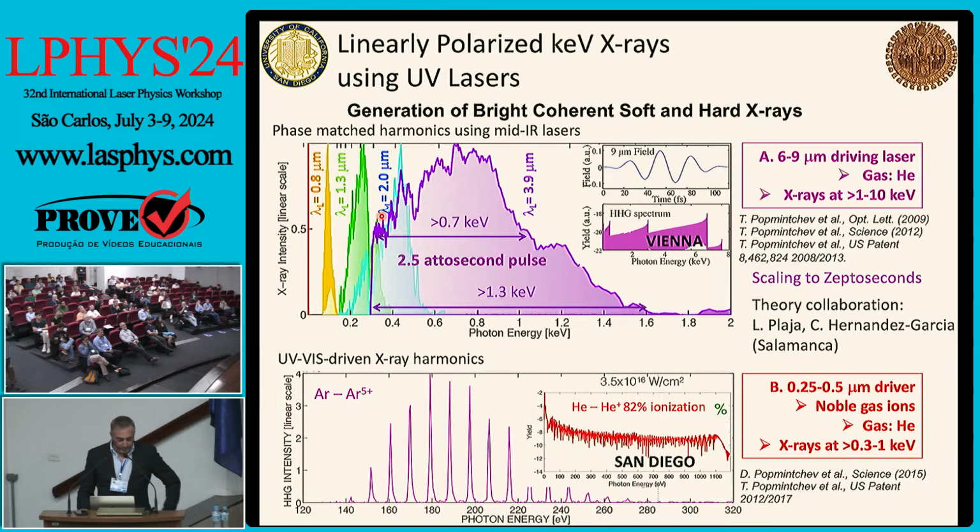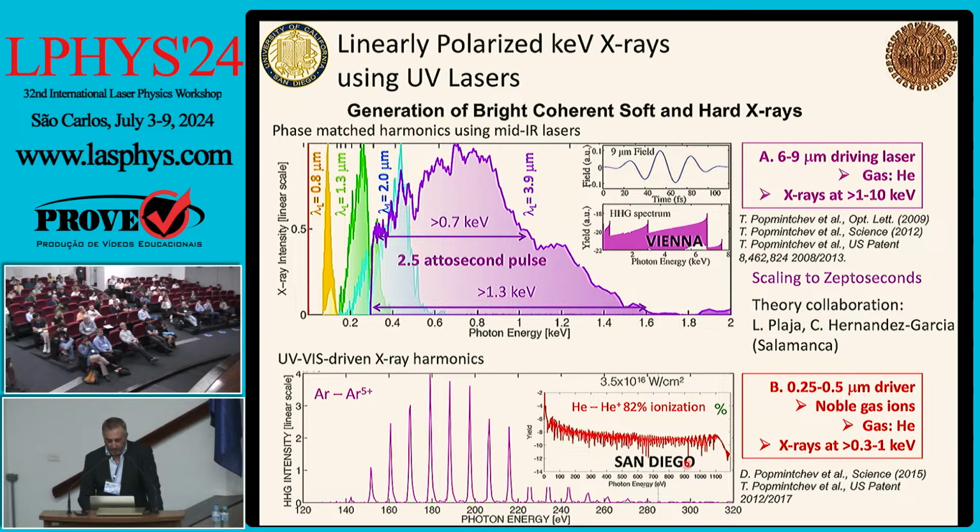And well, I'll just finish this brief review on high harmonic generation by mentioning that the two regimes of mid-infrared driven harmonics and ultraviolet driven harmonics are well scalable towards shorter wavelengths. And in fact, if we use 6-9 micron driving lasers, we can potentially access also the hard X-ray region of the spectrum, with potentially also sub-attosecond pulse durations. Alternatively, if we produce harmonics with ultraviolet lasers and multiply charged ions, we can access the short wavelength range as well before fully depleting all the electrons in the targets.